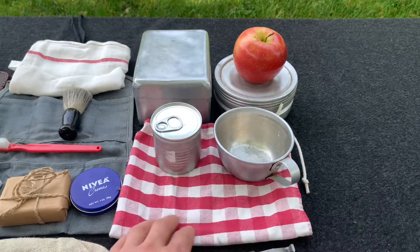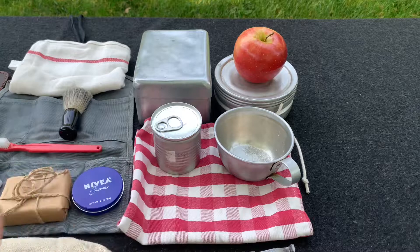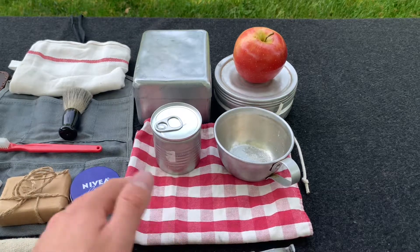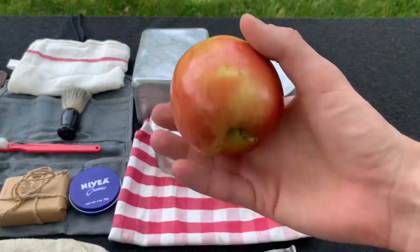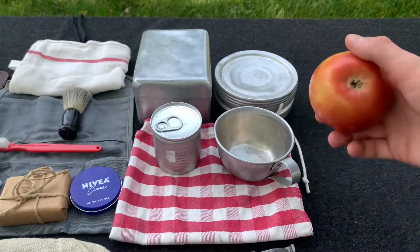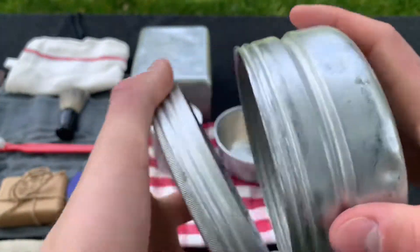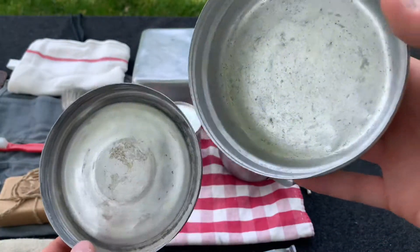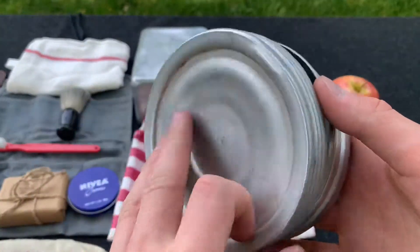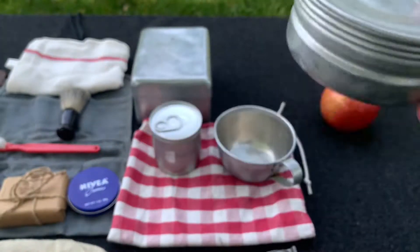Underneath that I just have a handmade bag — this would be a home item, you can store whatever you want in it. Random apple — always good, it gives you energy. This here as far as I remember is a sort of butter dish. This is for your butter ration, your fat ration. That would be stored in there — quite big, so I guess they planned for soldiers to have a lot of butter.